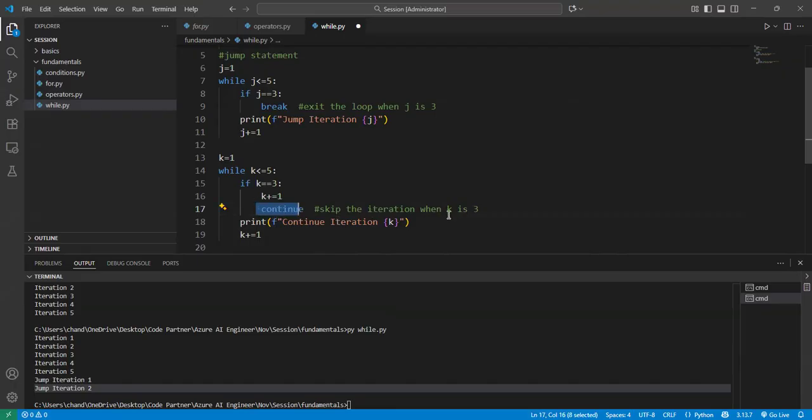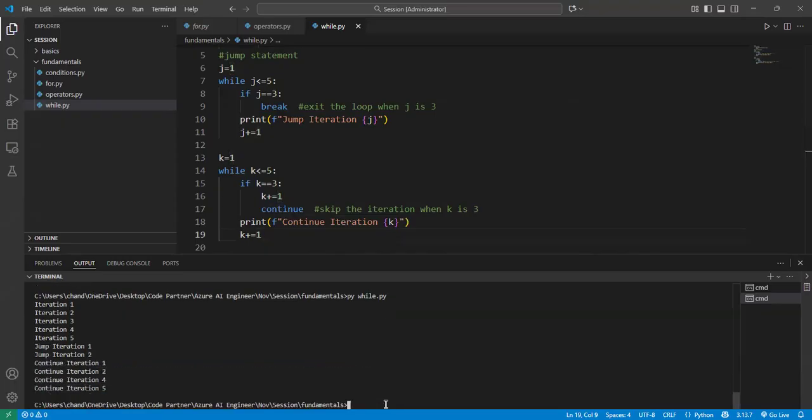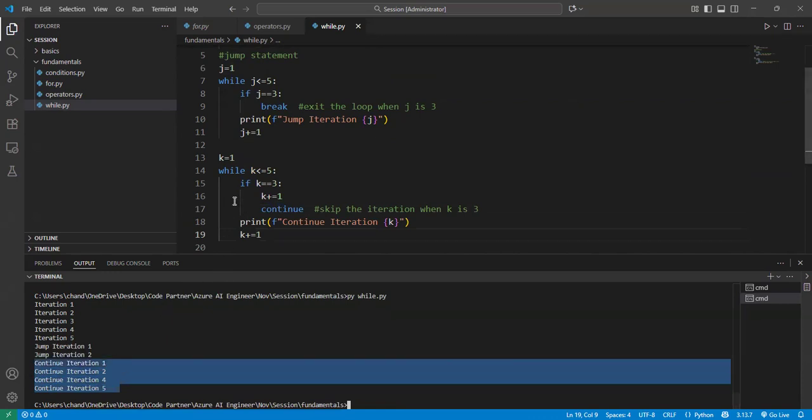So 3 will be skipped and not printed here. Yes, when k is 3, that iteration is skipped. When we print here, you can see 1, 2, and then 3 is skipped.